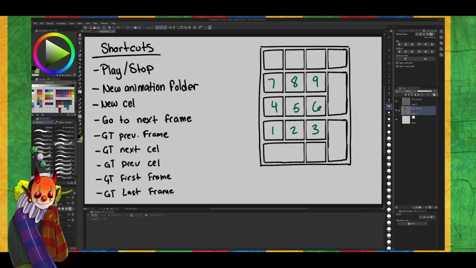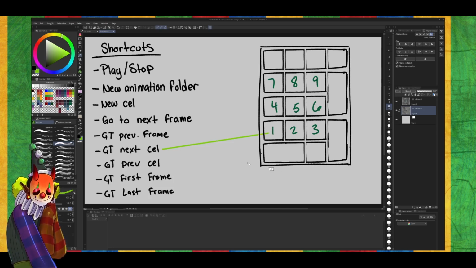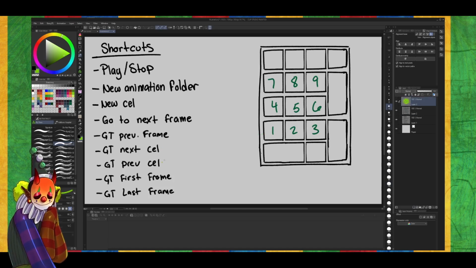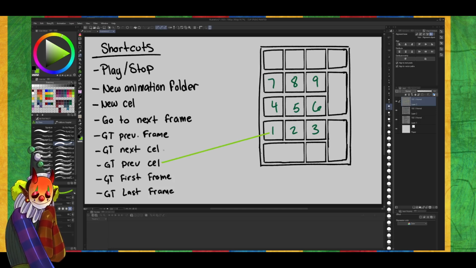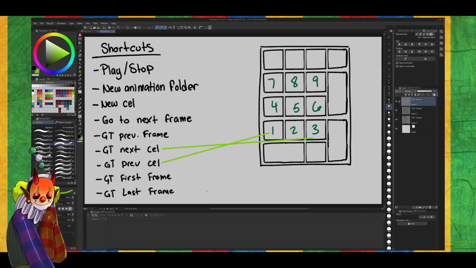So 1 and 3: 1 is go to previous cell, and 3 is go to next cell.